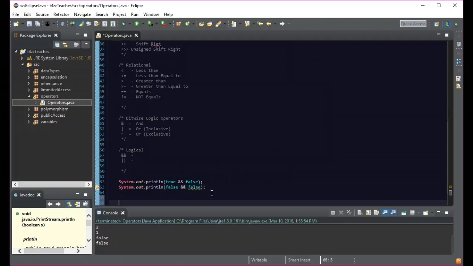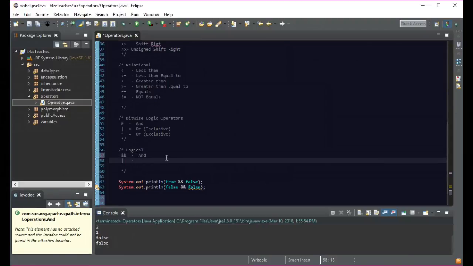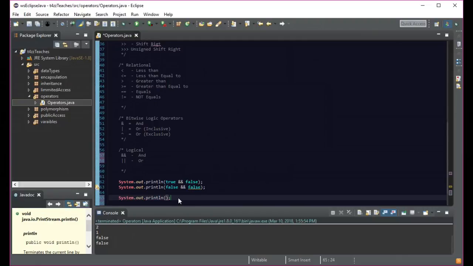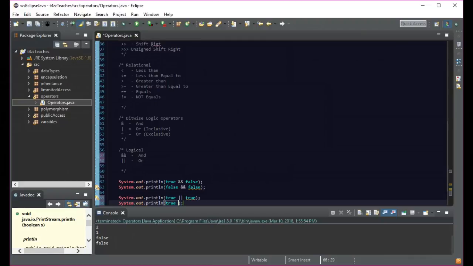Now it's not the same with our or. So down here, instead of and, we'll do or. So let's go ahead and do a couple tests here. We have S out. If both of them are true, it's true. So we'll do S out there, and we'll do true or true. We'll do S out, and let's do true or false.